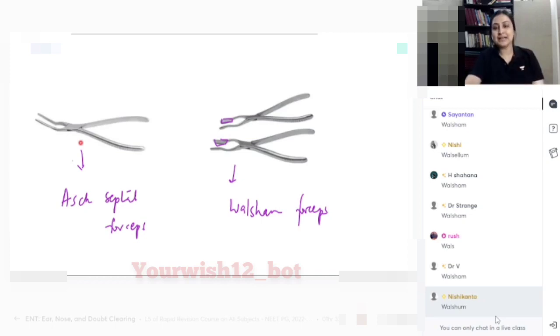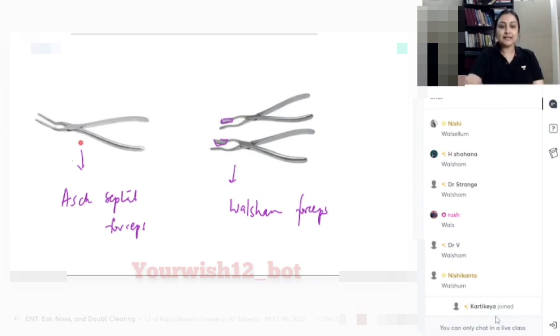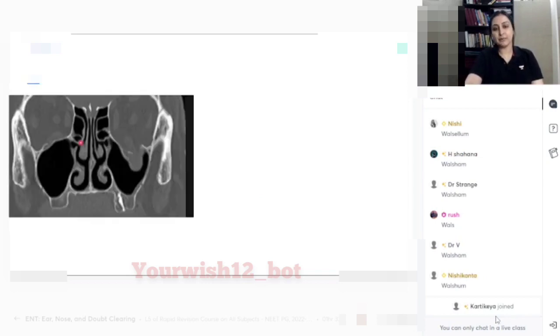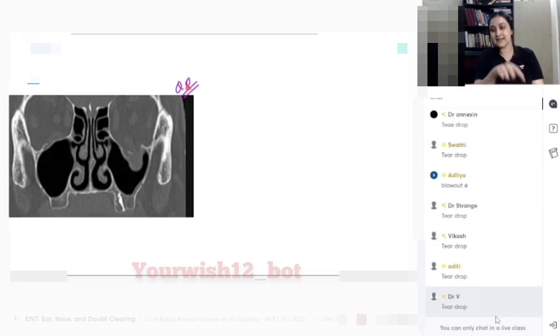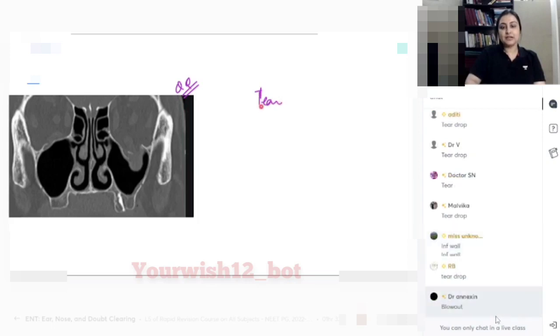ठीक है, अब ऐसे ही उठा के नहीं पूछेंगे, they will give you some history की यार nasal fracture था and then you are using this forceps, right? तो भी बता पाओगे. What is this? लास्ट ईयर के FMG exam में आया था, उससे पहले NEET में आया था. So are you seeing this? ये question proof है कि NEET और FMG का question bank same है. Last year NEET का सवाल, इस साल FMG का सवाल. This is teardrop fracture. Literally questions lift होके आते हैं FMG में.